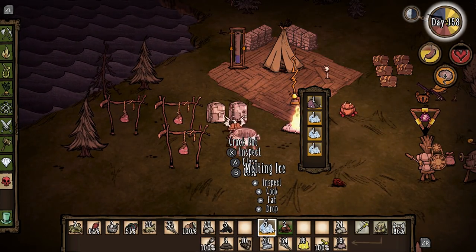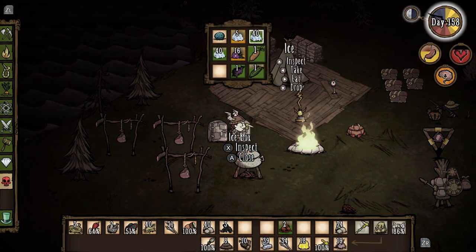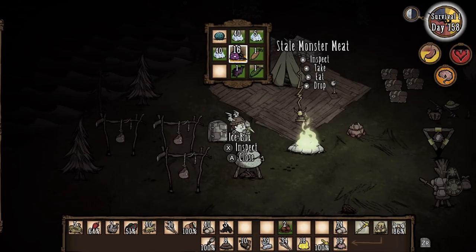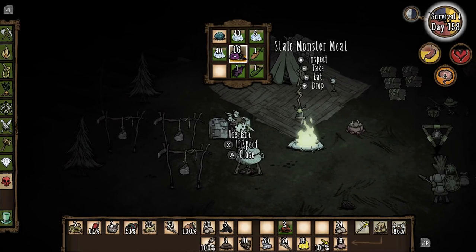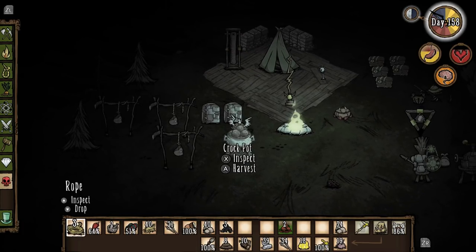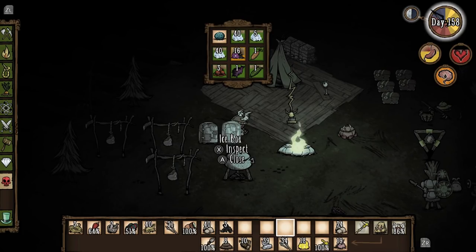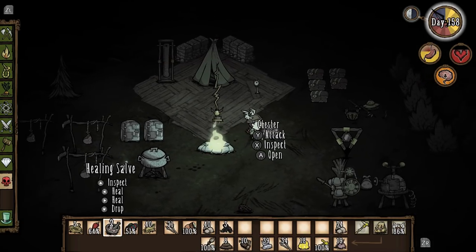One, two, three. Now these we can actually take and probably average this stuff out. I don't know if this necessarily works, but there you go. I should do that with a monster meat. Go kill one monster and just swap the stuff back and forth. It doesn't work like that all the time, by the way. It just averages it out. Yes, it's yellow, but it's not necessarily that much better now. Or it's not yellow anymore. I don't need the healing salve on me.